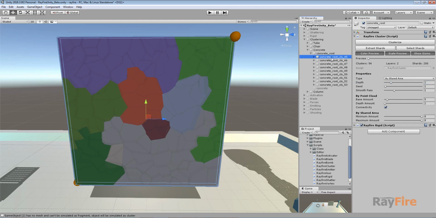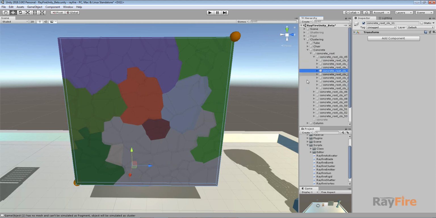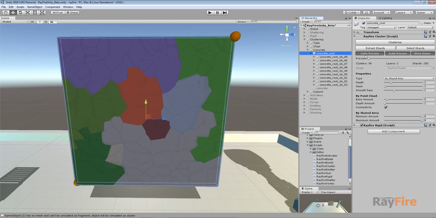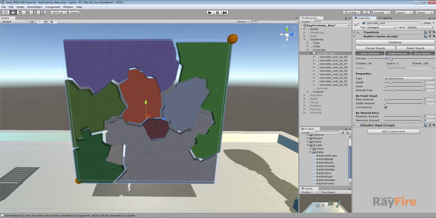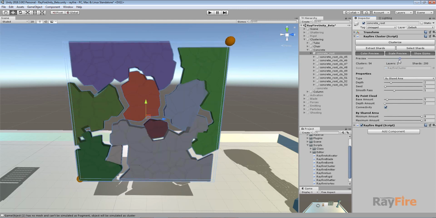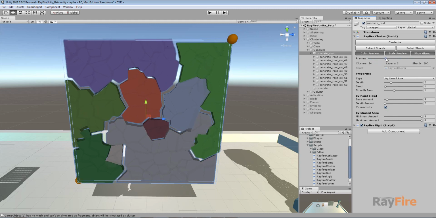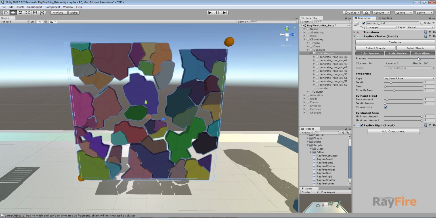And now you can see that it creates not too many clusters, so just 10 or 9 clusters. But inside every cluster, there is another cluster. So this is how you can see again: color preview and scale preview. But in this case, if you start playing with the slider, you will start seeing this first layer of clustering. But if you move the slider to the right, you'll start to see deeper clusters. So this is how it will be demolished. You can actually see how it will be demolished during simulation. First, it will be demolished to these pieces. Then every one of these pieces will be demolished to these pieces.